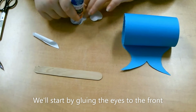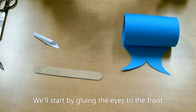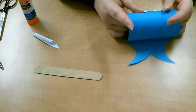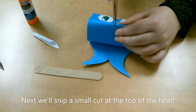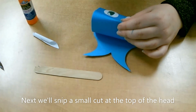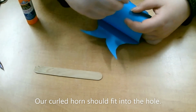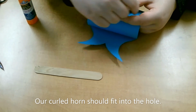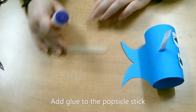I personally started with my eyes, so it's not a big deal where you start, but it's a good idea to get them on before the horn. Next, we're going to take our scissors and we're going to place a very small cut at the very top of it. This is for our narwhal horn. We're going to stick that right in. We don't want it too big or too small, because if it's too big, our narwhal horn isn't going to hold there like it's supposed to.